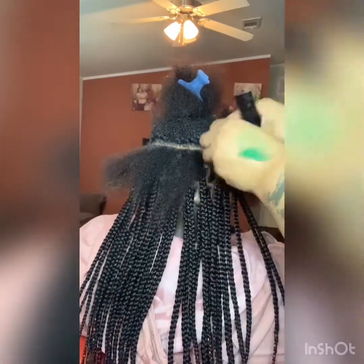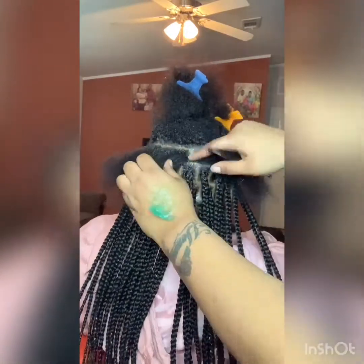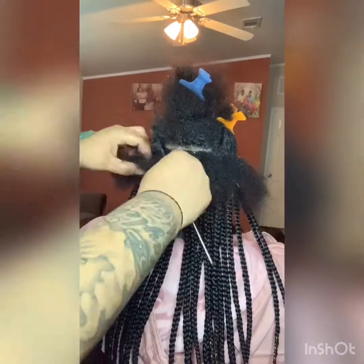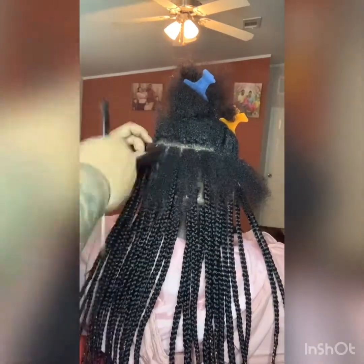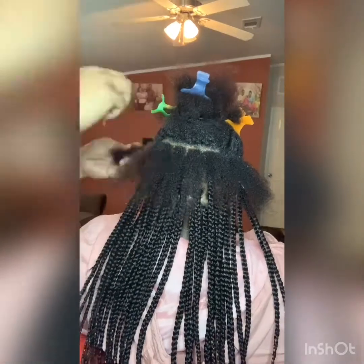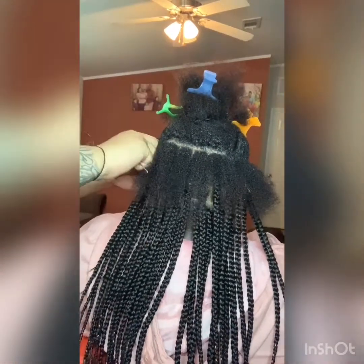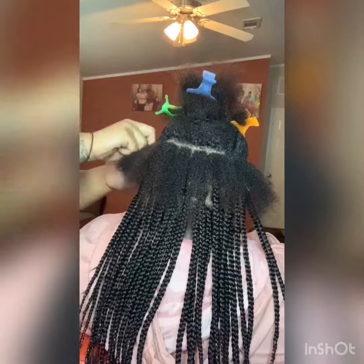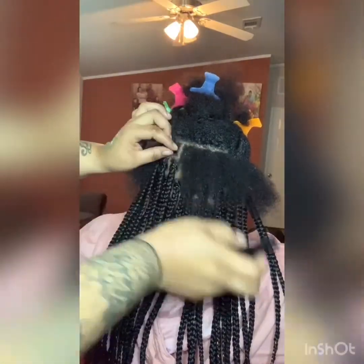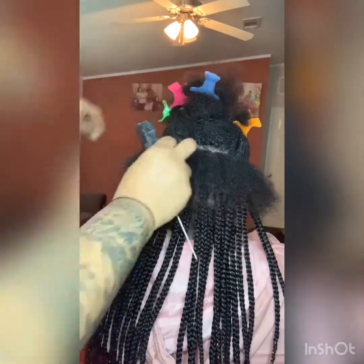So when you are making parts, you want to make sure that when you part the braids out, it's going to fall in between the two braids at the bottom, because you don't want big gaps where you can see straight to the scalp. I mean, you could do that if you want to, but we don't do that over here at the Pretty Braid Gang. It just helps all the braids lay flat, your head doesn't look bulky, your braids don't get bulky, you know, it's pretty and laying flat. I mean, hey, I'm trying to help you out here.